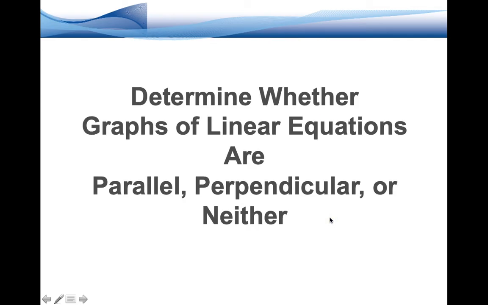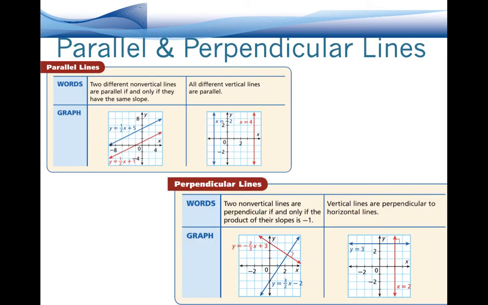Now we're going to determine whether the graphs of linear equations are parallel, perpendicular, or neither. Now, this is important. Parallel lines have the same slope. That means they're going the same direction at all times. Perpendicular lines have the inverse slope. That's the key thing. It doesn't matter about the y-intercept. As long as you can get to slope-intercept form, or some form where you have just the slope, you just compare slopes. That's all you really do here.